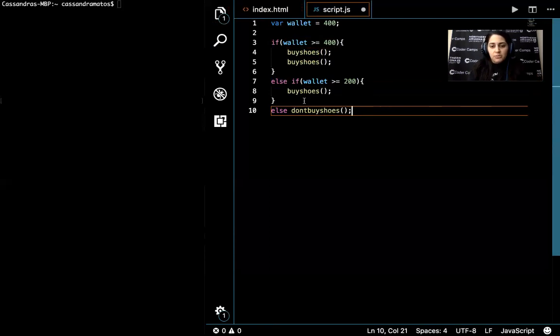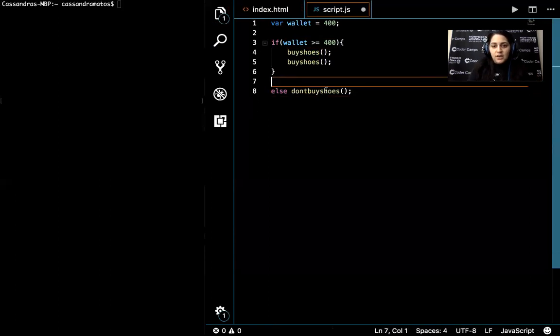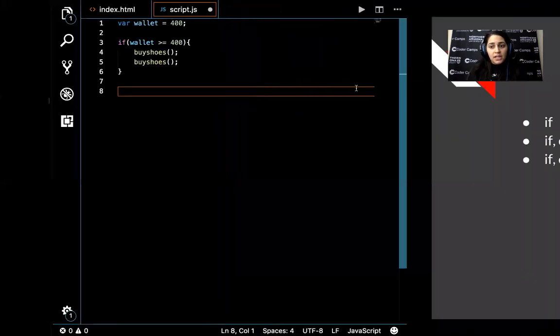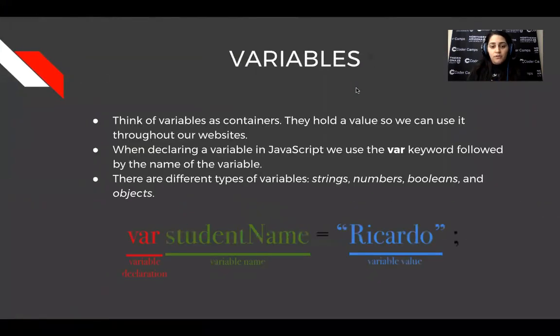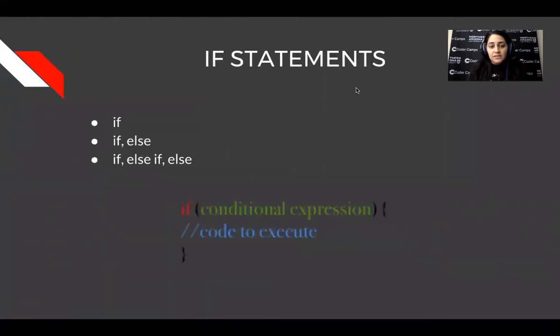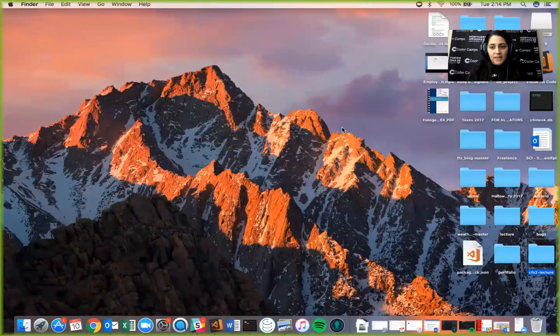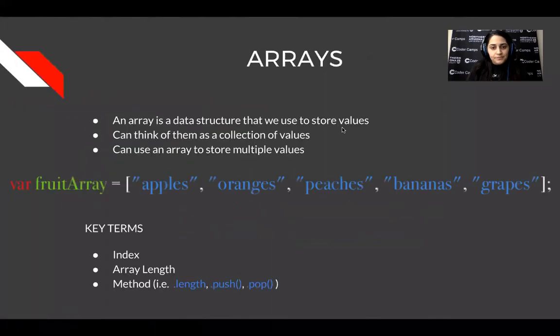And that can be chopped up as in we could take this out, we could take this out, and you can add it as needed depending on what you need to check and what you need to do in your program. Are there any questions so far about variable declarations or if statements? All right, we'll go ahead and proceed.